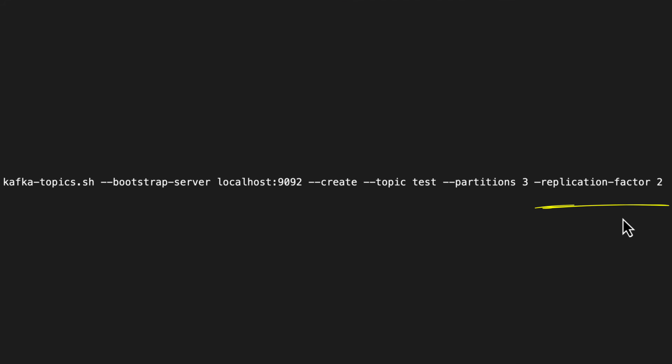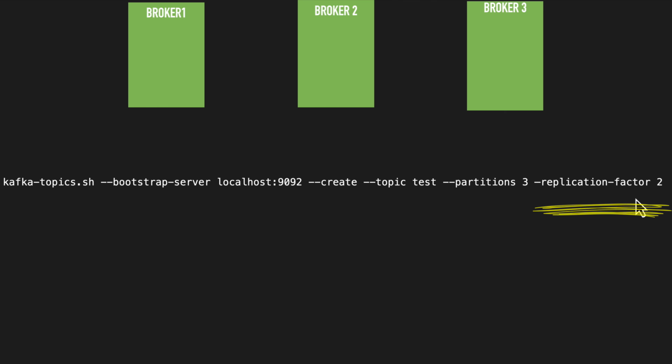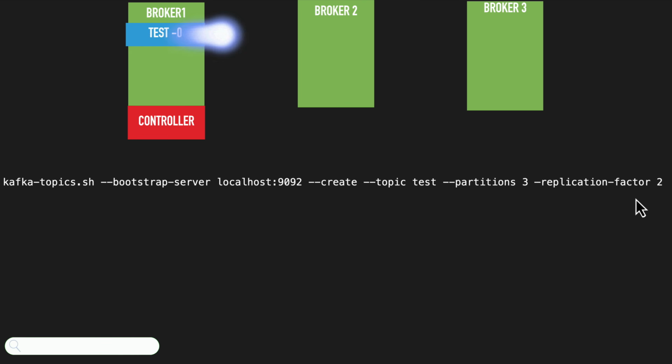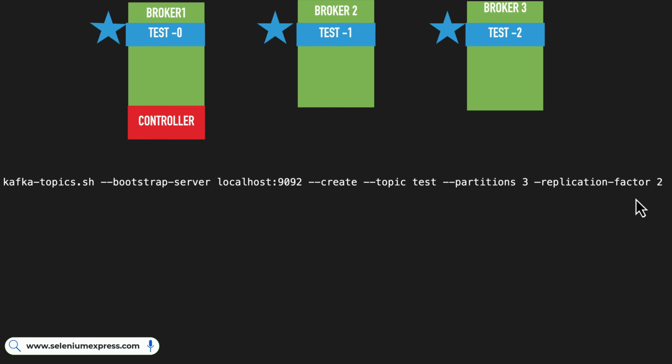Right now, let's just talk a little bit about the replication factor. And let's just see how everything works as a whole. All right. So here I'm creating a test topic, partition 3 with 2 replication factor. So there you go. That's my broker. Out of all 3 brokers, one will be the controller. And this controller right now is going to execute this command and create the leader partitions across all the brokers like this. Now, these are all the leader partitions that we have.